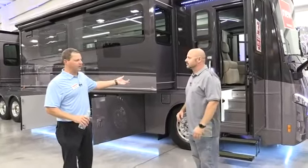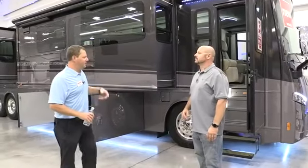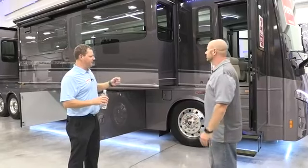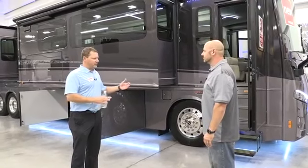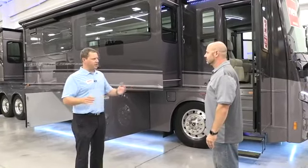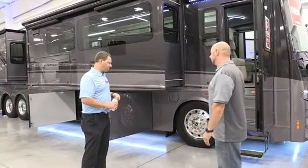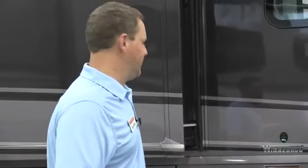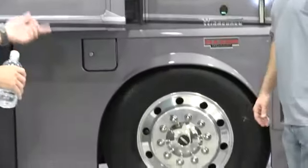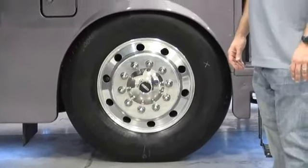On this particular coach, on the 42-footer, we have the independent front suspension. With that you're going to have a 60-degree wheel cut. A lot of people get intimidated when driving a coach this size, but actually a coach like this with independent front suspension and 60 degrees has a better ability to turn around a tighter circle than a lot of gas coaches that are shorter. It gets you in and out of gas stations and campgrounds easier — the less you're backing up, the less chance you're bumping into something. And the independent front suspension also improves ride and handling going down the road.